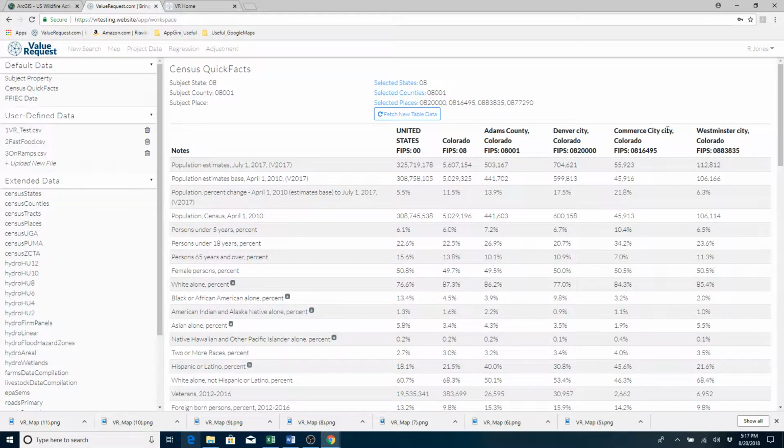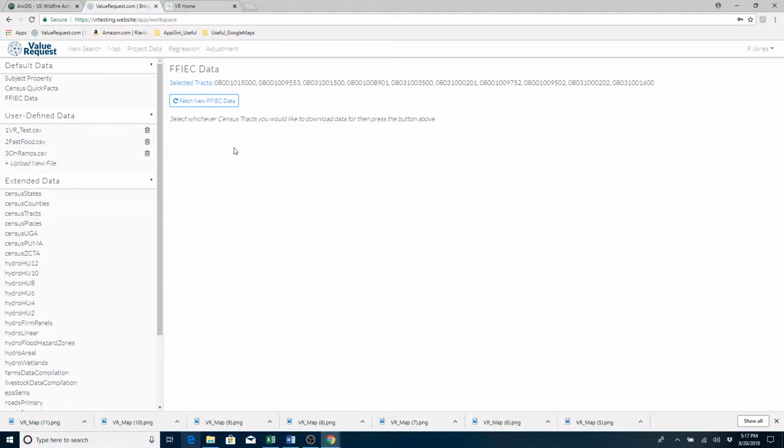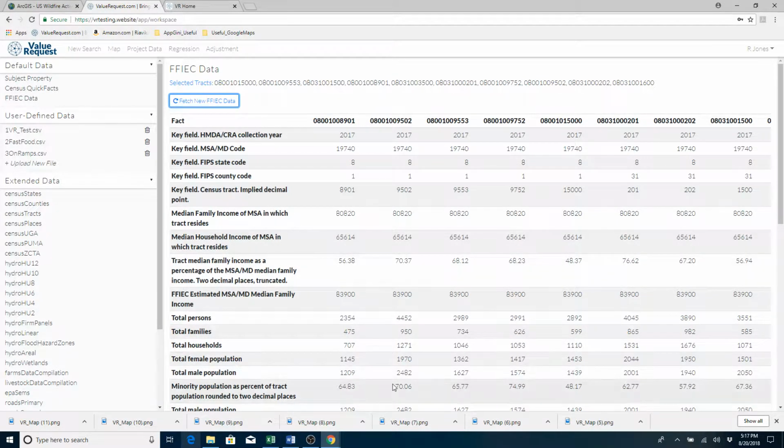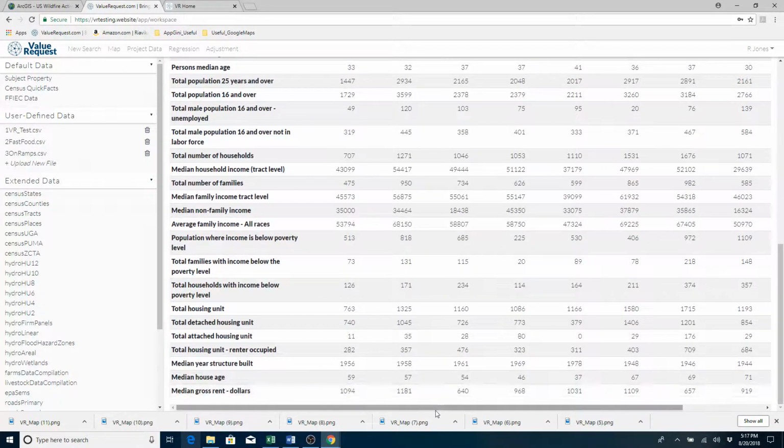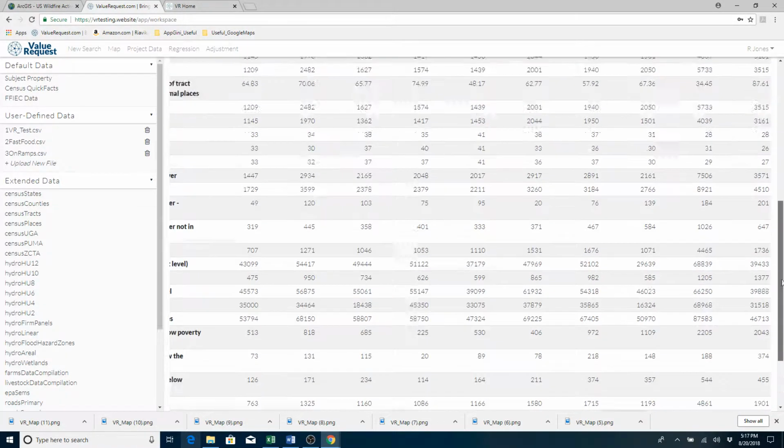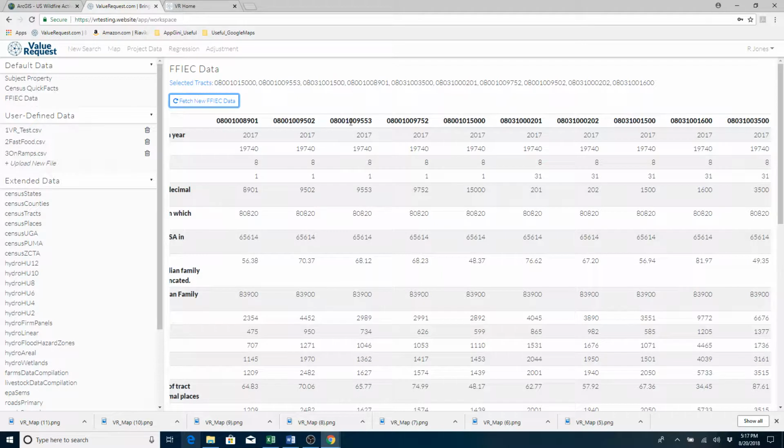It only gives us 8, 3, 5, and that is correct though. In the FFIEC data, I've already selected a number of them. I believe it's 10. It seems to be working correctly. I'll scroll down and count those just to be sure. 1, 2, 3, 4, 5, 6, 7, 8, 9, 10. So that is correct.